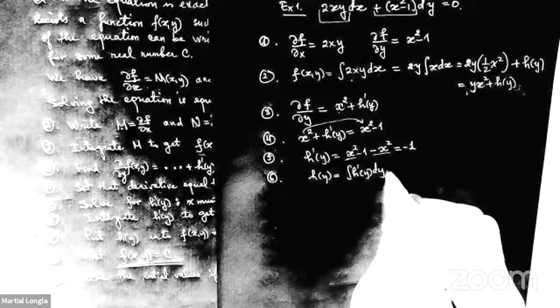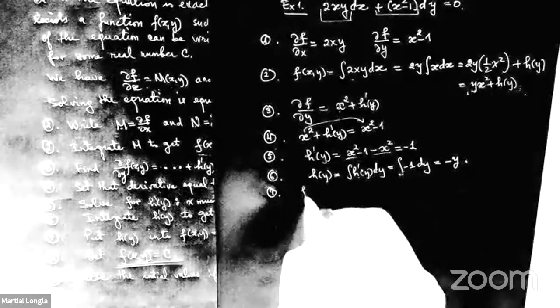That's it. Step done. And now you go to step 6, which says integrate h prime of y to find h of y. H of y is integral of h prime of y dy. And this is integral of h prime of y, you found it here. Integral of negative 1 dy. And this is negative, what's the integral here, by the way? You can help me? Negative y. Negative y, perfect. And here, technically, I don't bother about the constant of integration because I know that I have it at the end here. Otherwise, I'd need to put a plus c here, okay? Otherwise, someone would say, hey, this is wrong, because integral has to go with the constant of integration. No, I don't put the constant of integration here because I know it's coming next in my step 8.